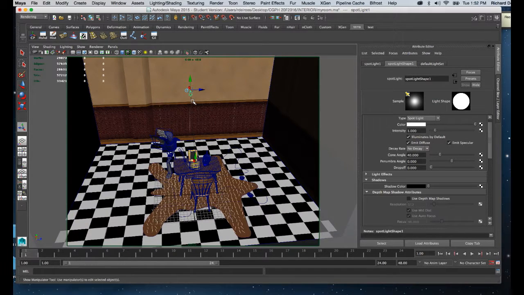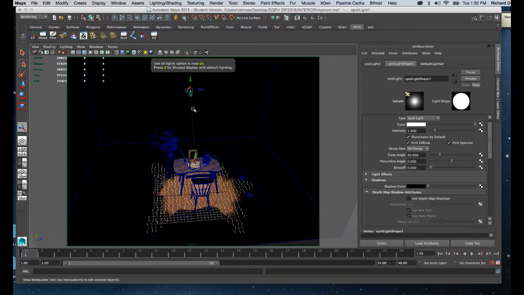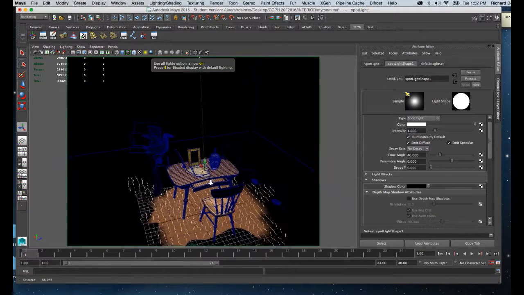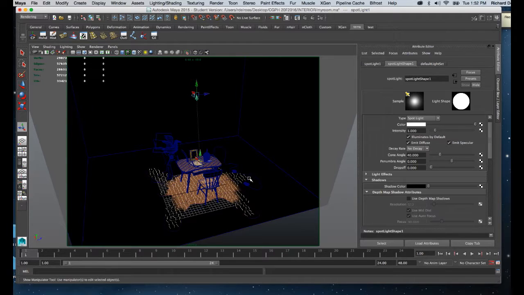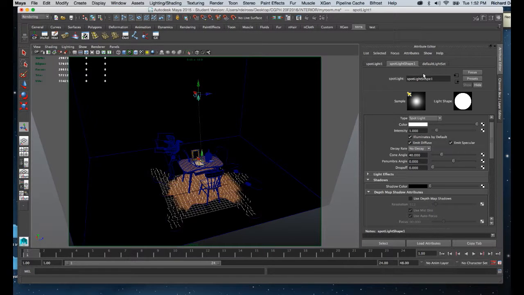Now I want to see what this is looking like. So 6 will give you textures, and 7 will give you a rough idea of where your light is pointing and the circumference of it, or the cone angle as it's stated over here in the attribute window. If you don't see the attribute window, you have to use Control A on the keyboard to get it. You'll see these icons if you click on the middle tab of these 3 light tabs that you see in the attributes.